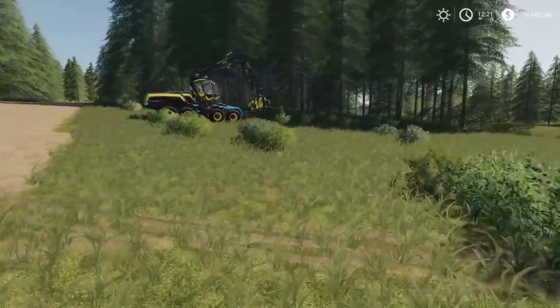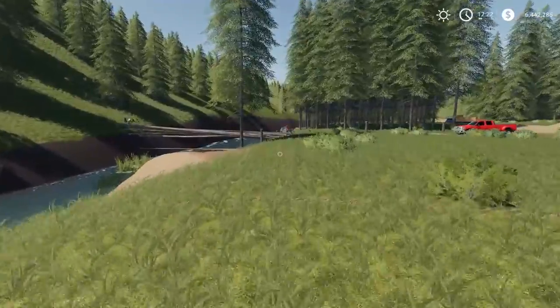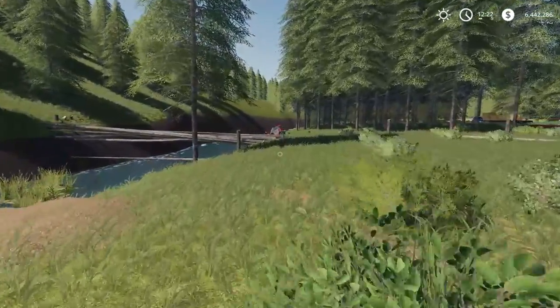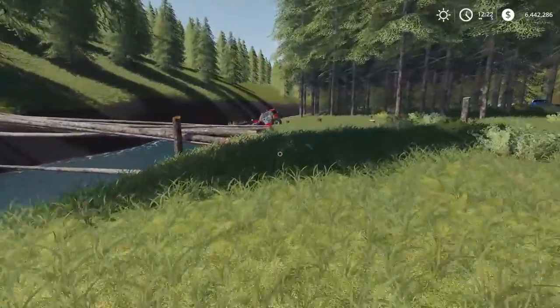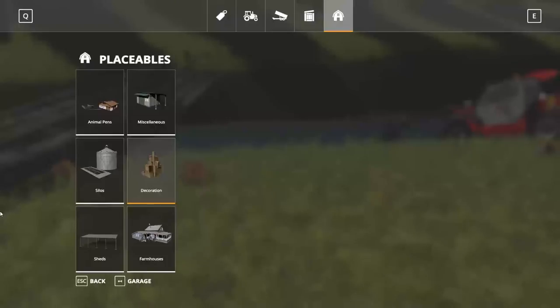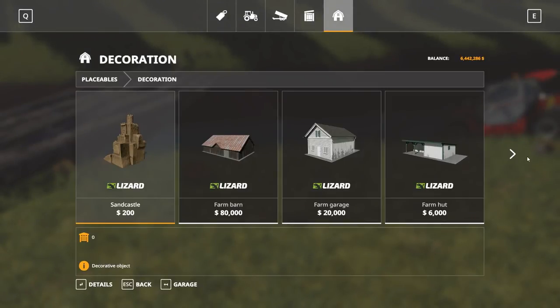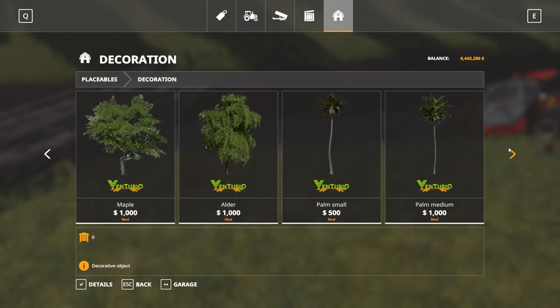Hold on. I think it might be back here. Could be reset at the shop. It got reset, yeah. I'm grabbing it right now. Okay, I'm going to place down this tree then. Dang it. I was running over there to carry you. You could have jumped out and picked it up. But it's tough to think about that when you're just trying to back up.